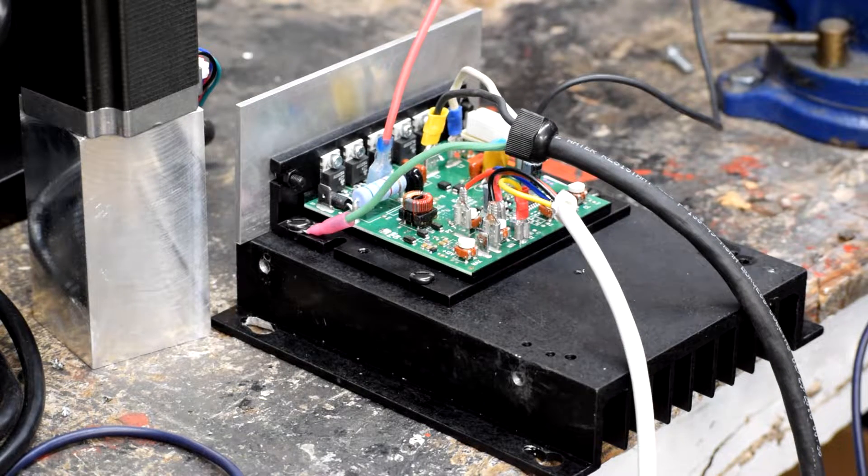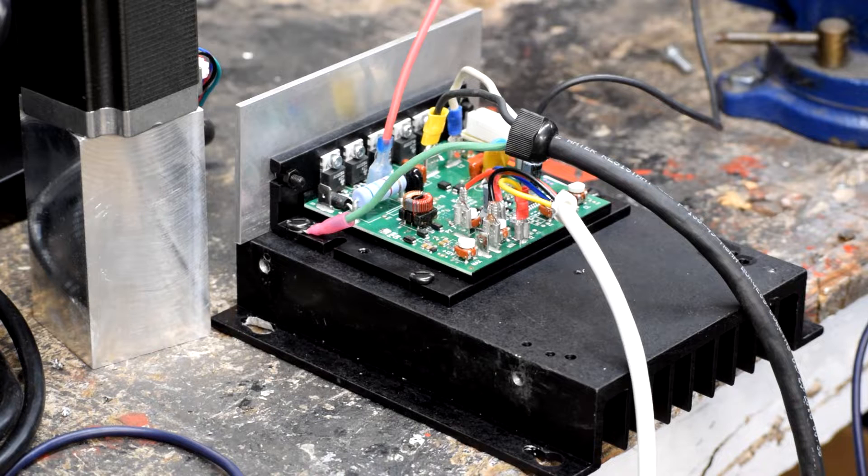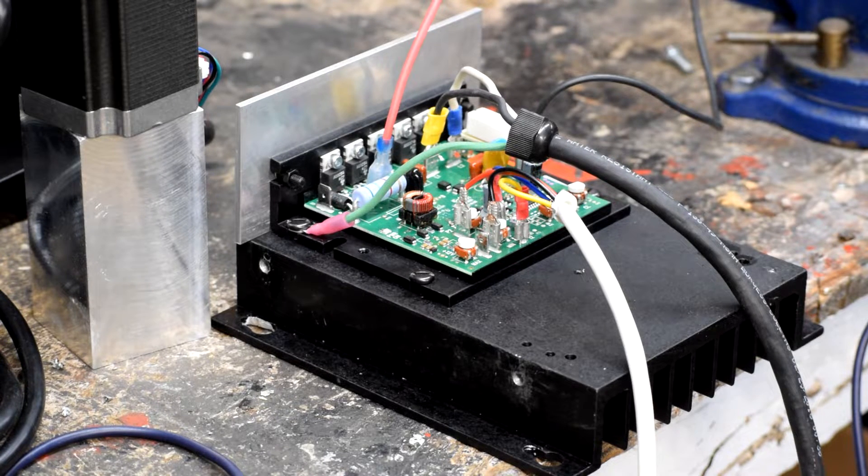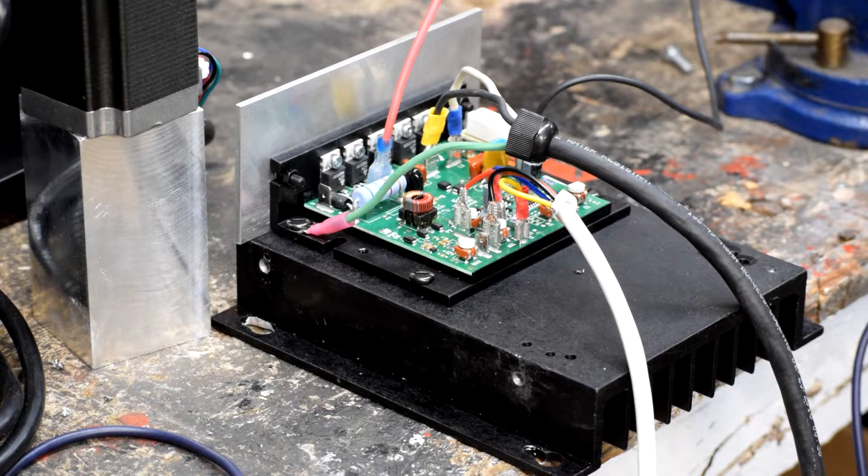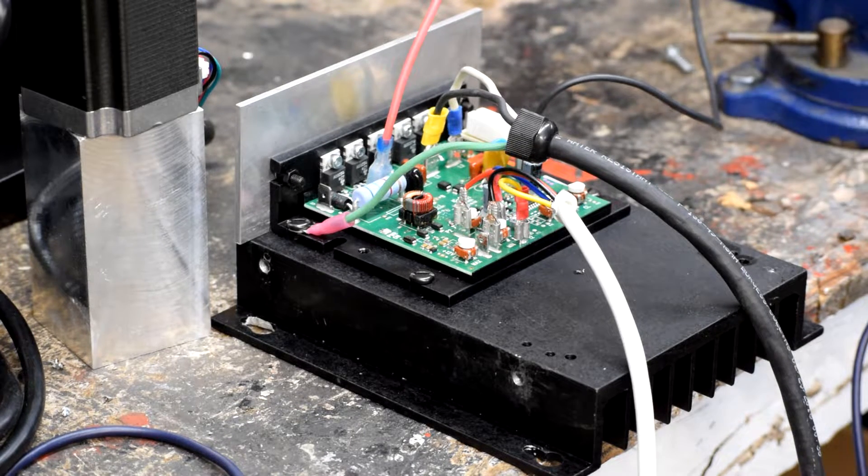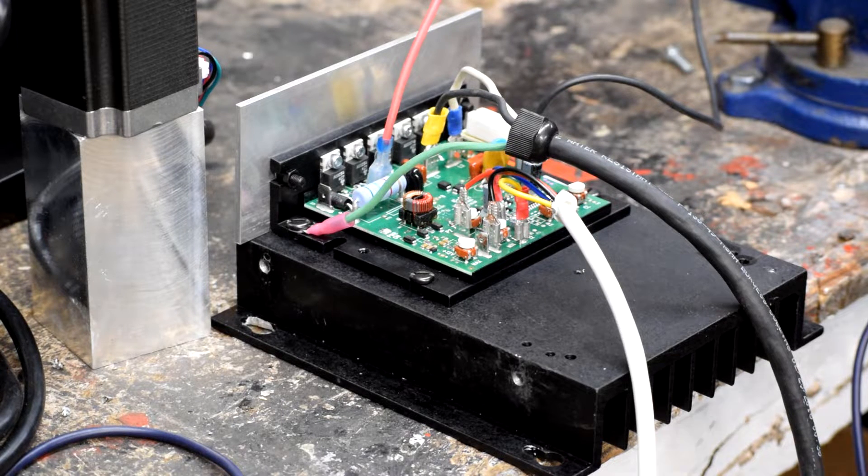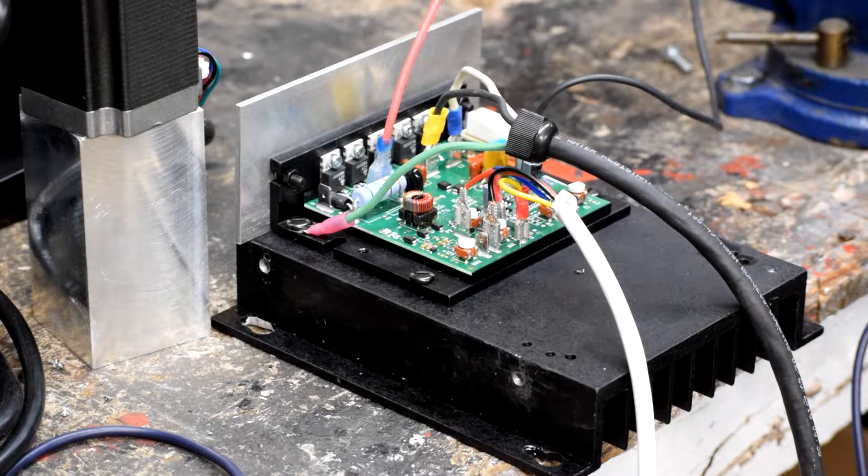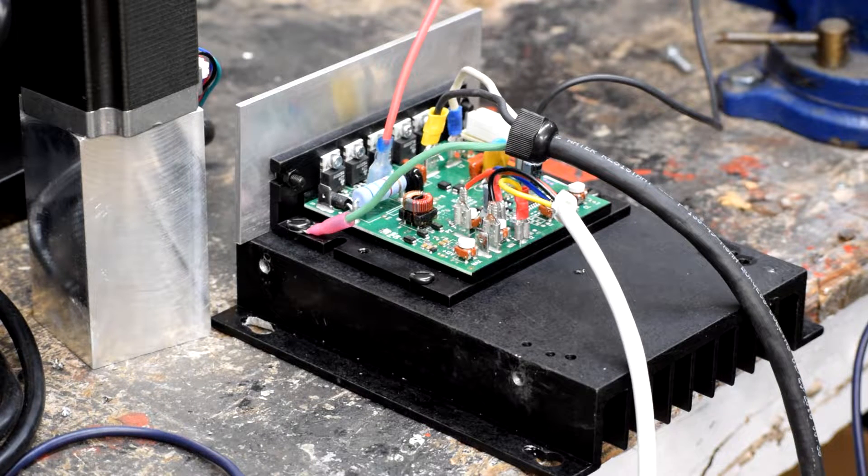This aluminum plate is actually part of the enclosure that I'm building for it, which isn't quite finished, but is on its way there. You'll notice that I've got it set up in ElectroBoom mode right now, where there's no fuses or switches or anything. You just plug it in, it turns on. That's just for prototyping. The final version, and I'm going to show you the enclosure in a second, we'll have switches and fuses and lights and bells and whistles and all the rest of it.